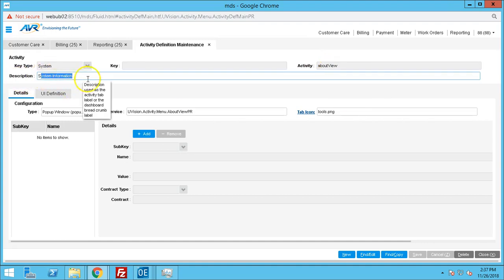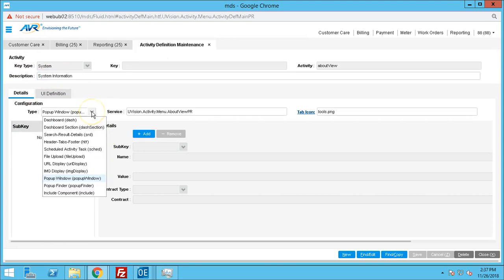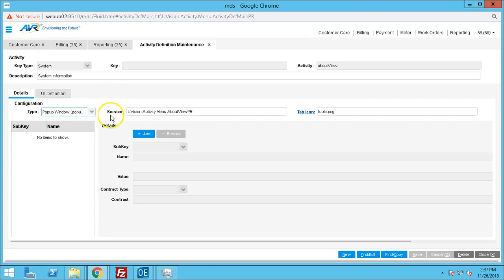Description, this is the description. Under details, I have configuration, so this is configured as a pop-up window. Service, this is the exact location of my program, and a tool type icon that this is using.